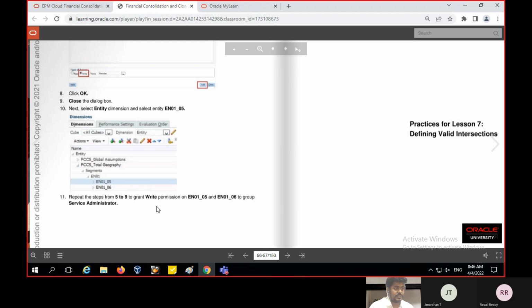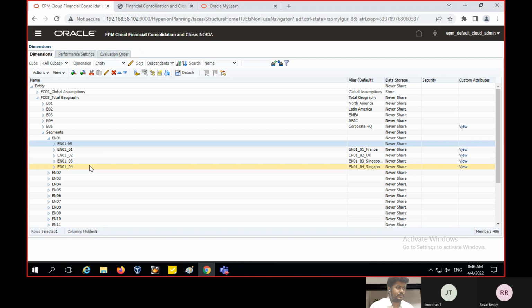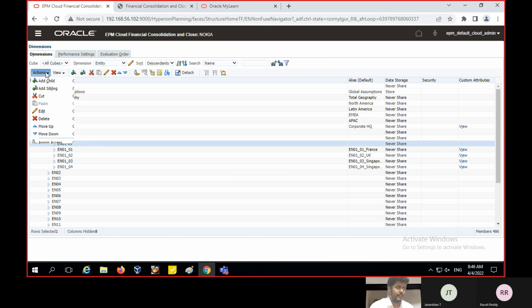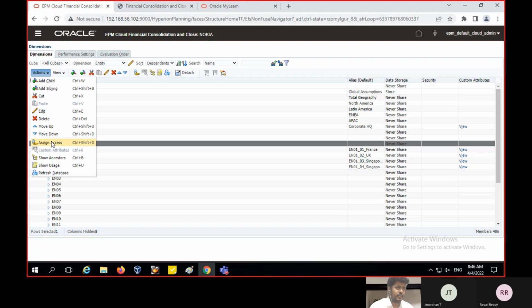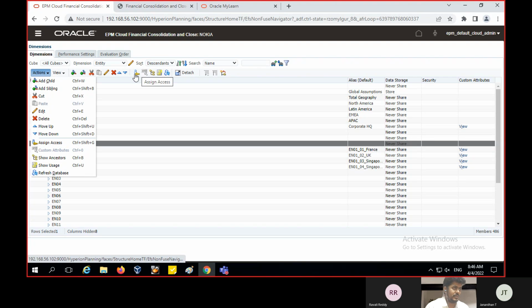Then after you have to give the write permission to EN05 and EN06 to group service administrator. So then I am going to select the EN05, click on the actions. Here you can assign the access or you can select here also. So both are the same options, different locations.